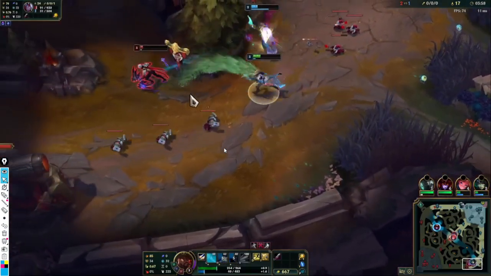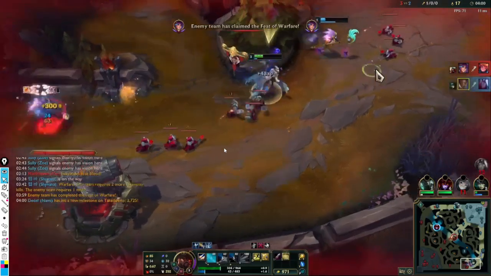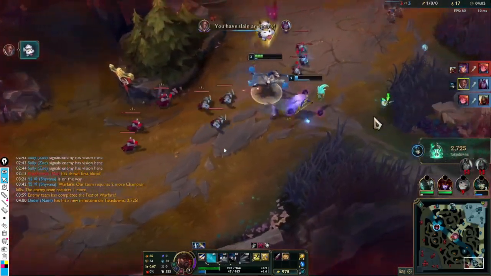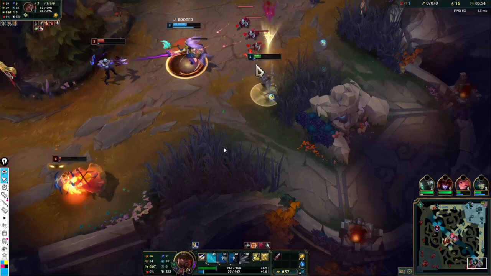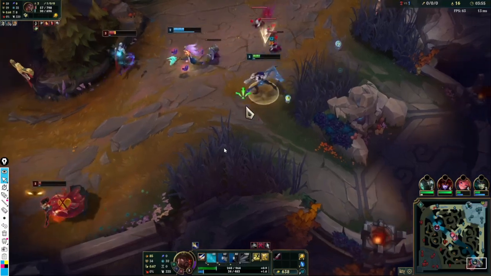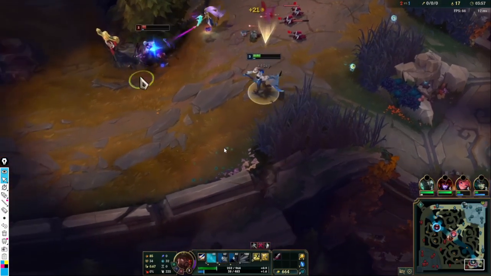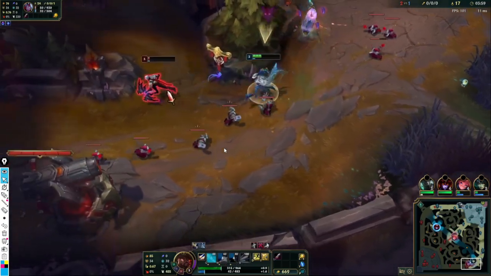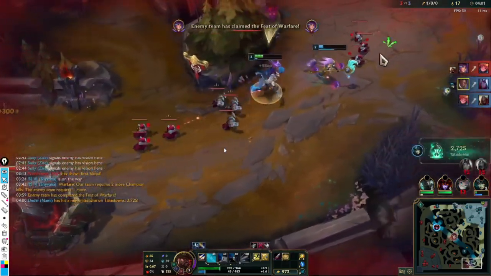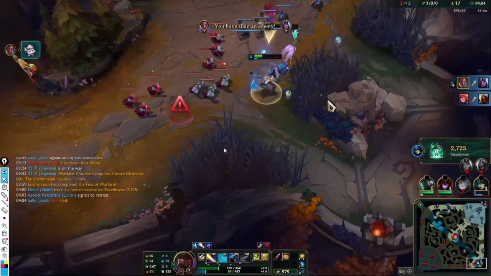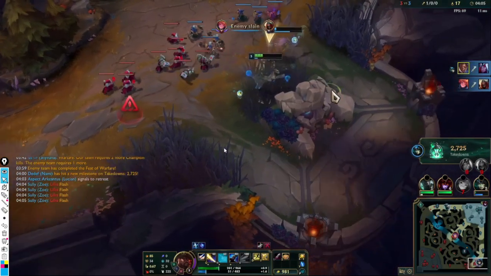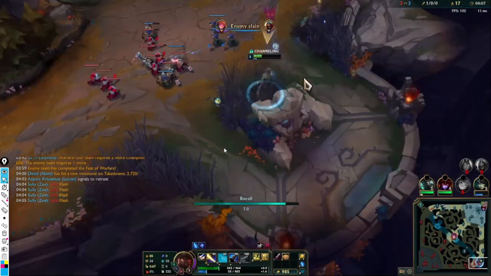I'm waiting for Nami's W. And then I go in. Very smooth. I don't want to just run at them in a straight line because I have no cooldowns to do so. So I let the Nami tank for a little bit. And then I use the heal to kill the Varus. And I'm doing this because I know they don't have the mana. Could I have played it better? Probably. Feel free to critique my Lucian gameplay as much as you want.